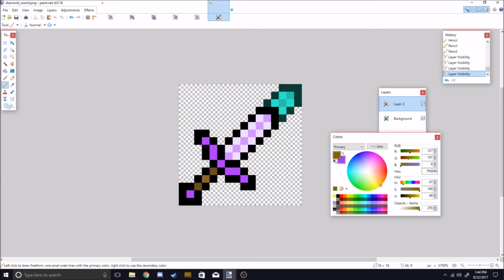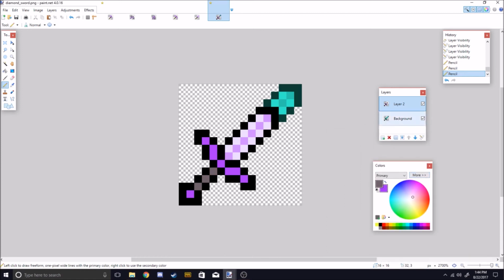Of course that's brown right there, but you could make it a little bit of a lighter brown, or even a little bit of a gray handle. Even that right there looks really good. I think I'm going to stick with that. Then go back to my background layer and I can delete it.